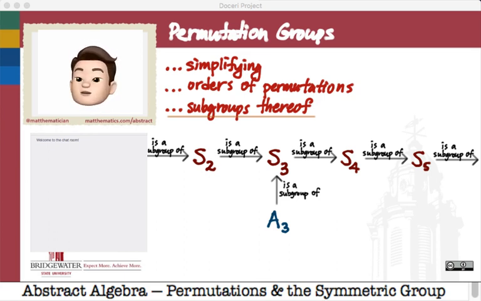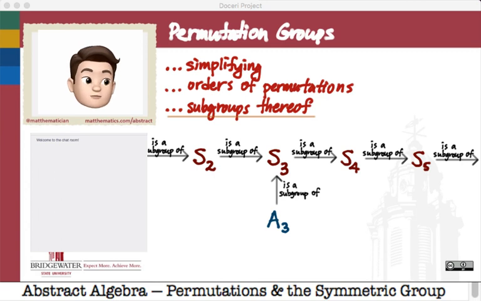So we were able to show that this was a subgroup of S3. And in a very real sense, I kind of think that this is the most important subgroup that the symmetric group has. It also happens to be what's called a maximal subgroup, because it's the biggest subgroup that Sn can possibly have, which is An. And that's because An comprises fully half of the number of elements that Sn has. A couple of chapters later, we're going to develop some language around assessing the size of subgroups relative to their supergroup, their parent group.